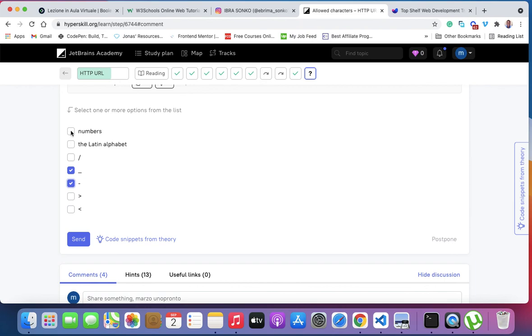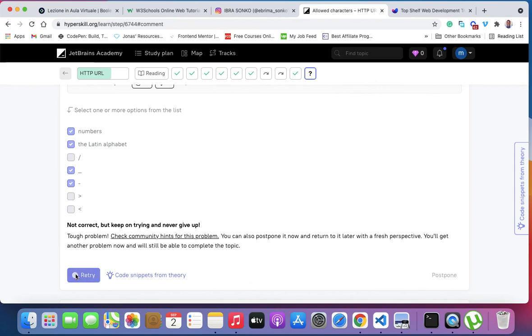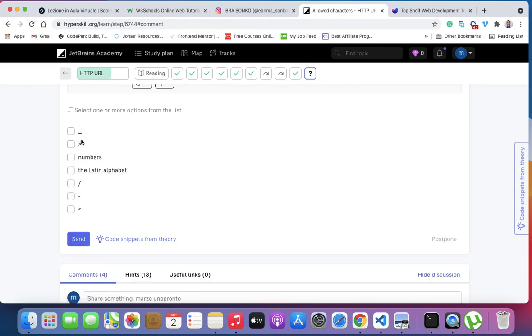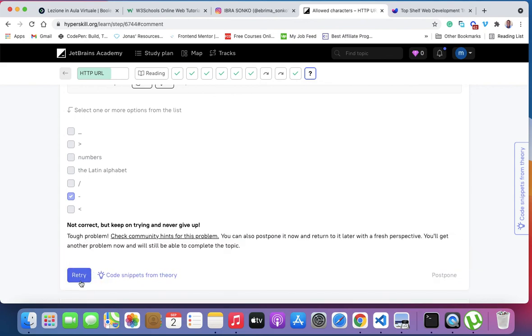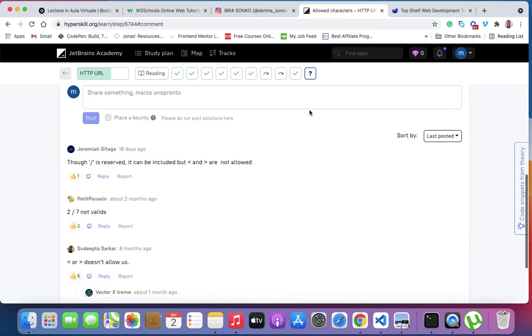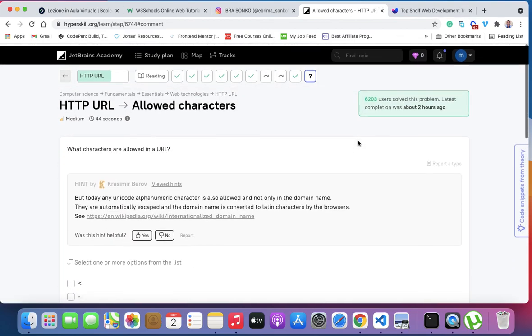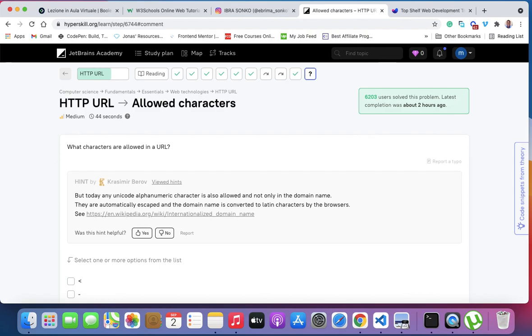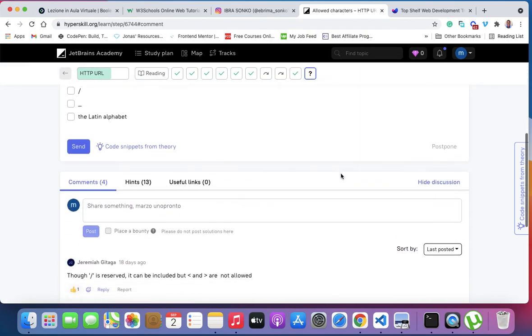So let me say this: numbers and the alphabet. This is not allowed. This is not allowed. That too is not allowed. But what is the right answer here? Please let me just stop this. Maybe because it's too late. I need to go to bed, I'm going to work.